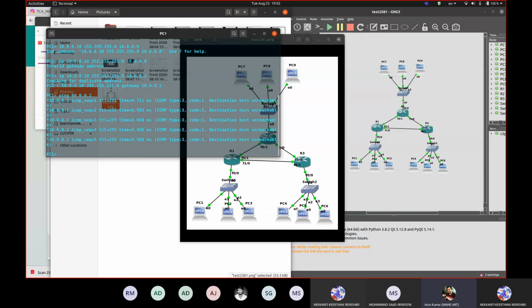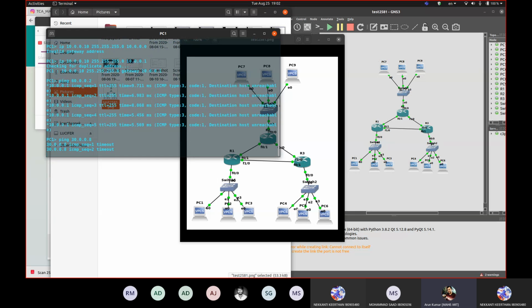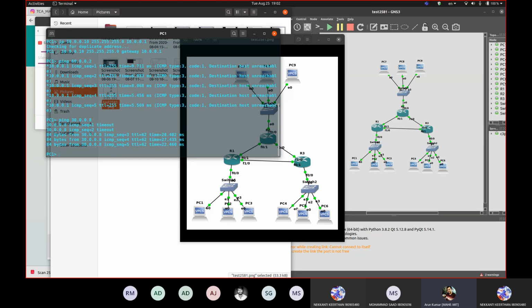Now you ping from PC1 to PC9. Yeah, here it is correct.